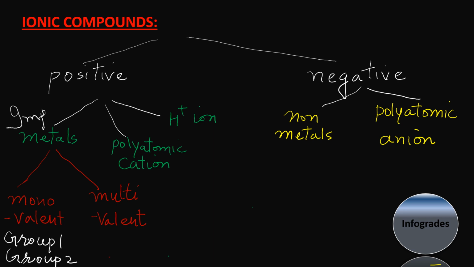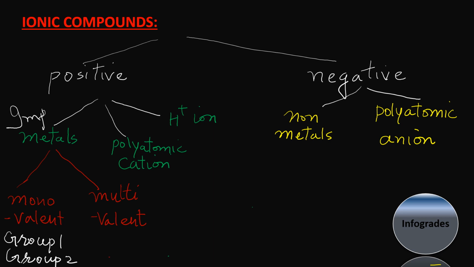Group 1 elements are always going to show just +1 valency. It doesn't matter what the case is. Group 2 are always going to show +2 valency, meaning they are going to donate just 2 electrons, whatever the situation might be. For example, calcium is always +2, magnesium is always +2, and group 1 is always +1. Other than that, there are many other examples like aluminum, always just +3. It is never going to be +2 or +4. So the metals that can only lose one specific number of electrons, that means they bear only one valency, are called monovalents.